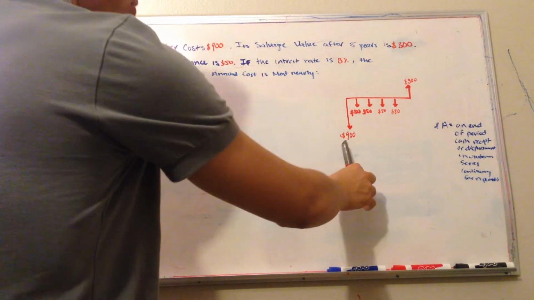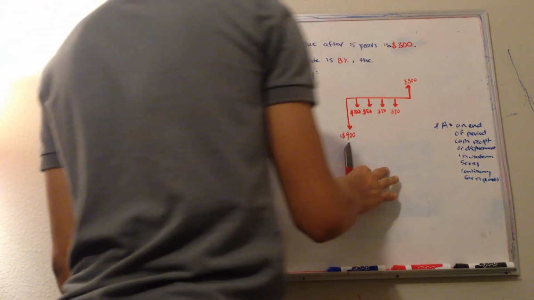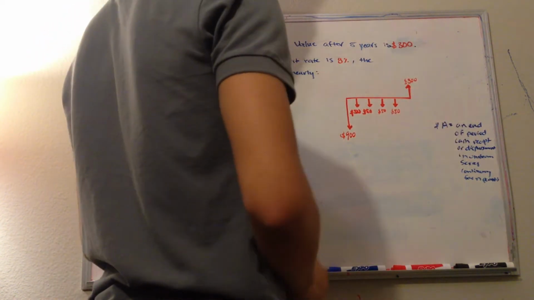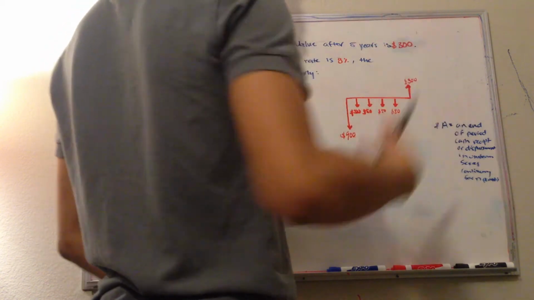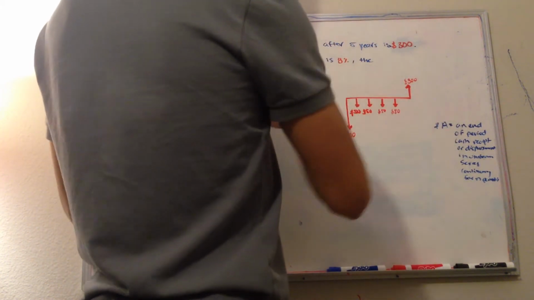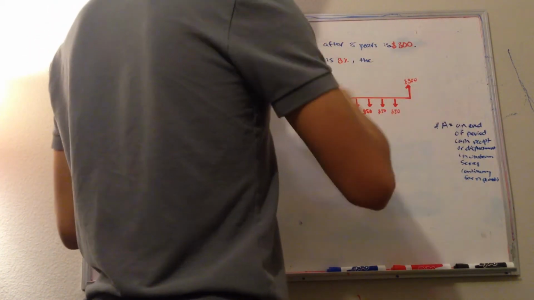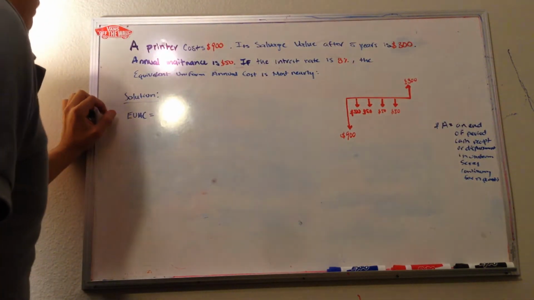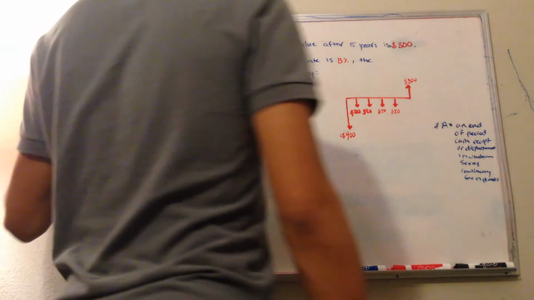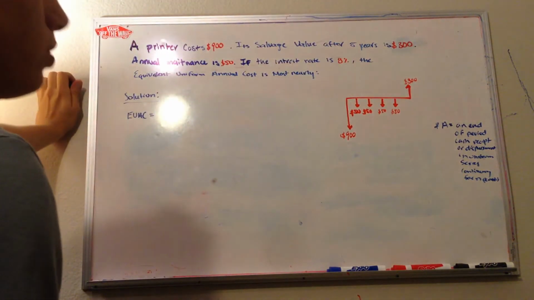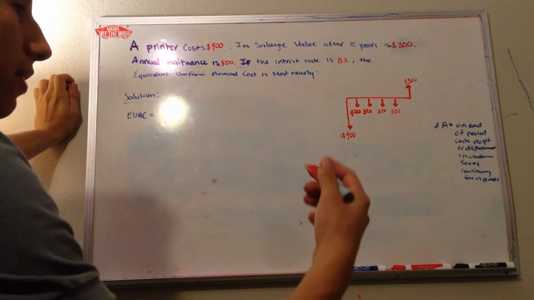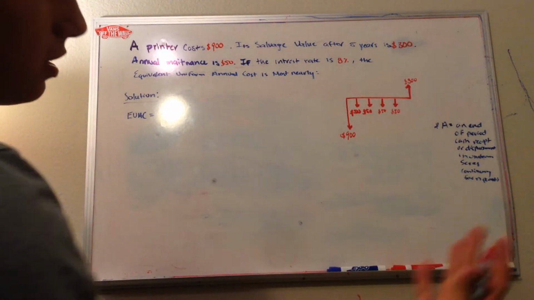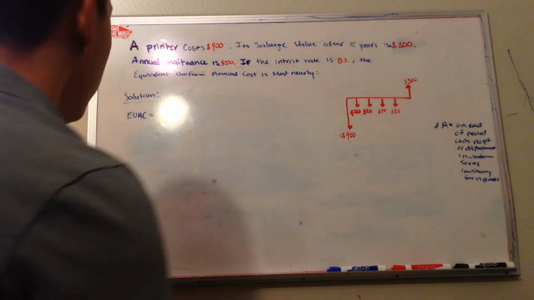So what we want to do is turn this present value into an annual value, so to speak, and this future value into an annual value as well, and see how it distributes evenly. So to do that, we have an equation. It's our equivalent uniform annual cost. And so this is cost. So anything that we're profiting, we're going to subtract. Anything that's coming out of our pocket, it's going to be adding on.